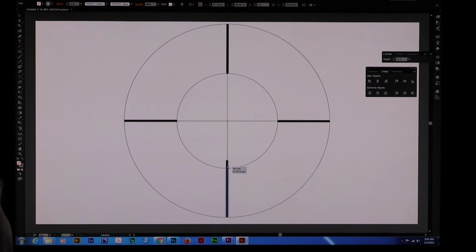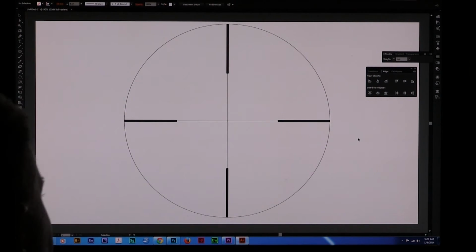So now those really great Illustrator people are going to laugh at the way I'm doing this. They're probably going to say, "Oh, you could have done this a way easier way," and they're probably right. I use Illustrator some, but not so much. But now I have exactly what I'm looking for.